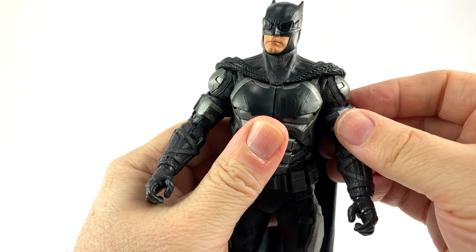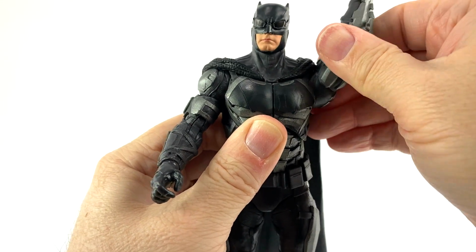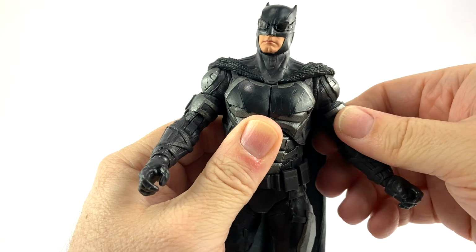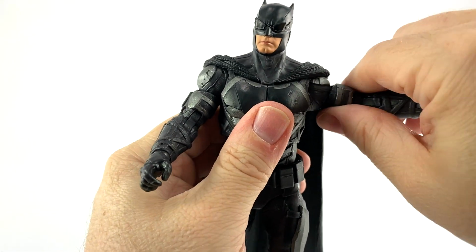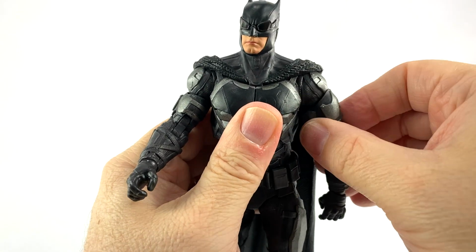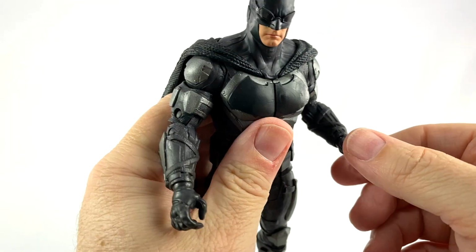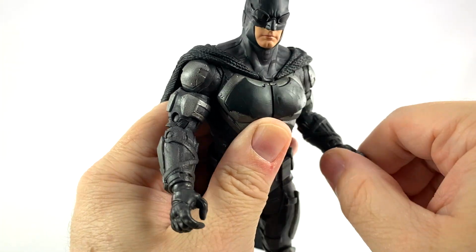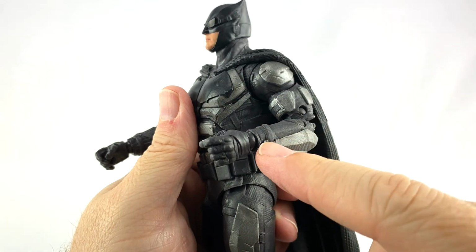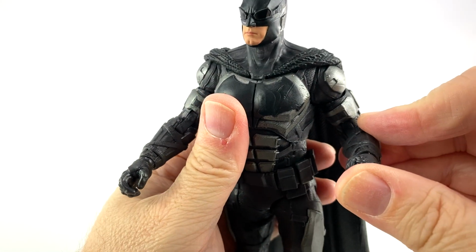Does he have the butterfly-looking joint on the arm? Yes, he does. He can rotate all the way around. You can go up, let's see how high. You can go up about that high, which is pretty decent. Bicep swivel all the way around, double jointed elbows as you can see, and the McFarlane wrist joint, which is pretty much hidden by the gauntlet, so I'm not going to complain too much about that on this one.